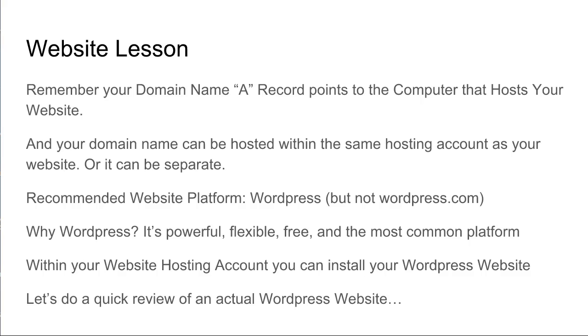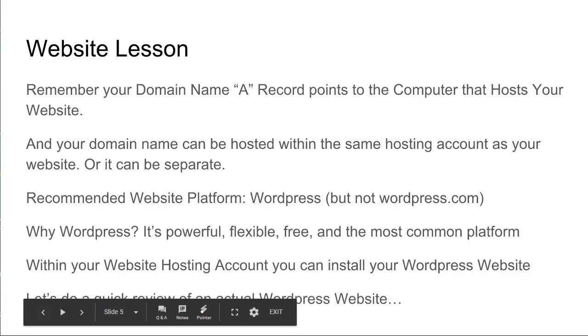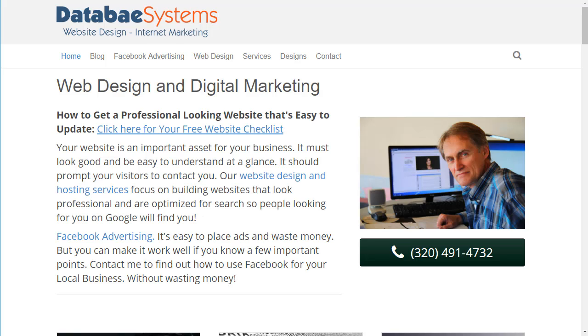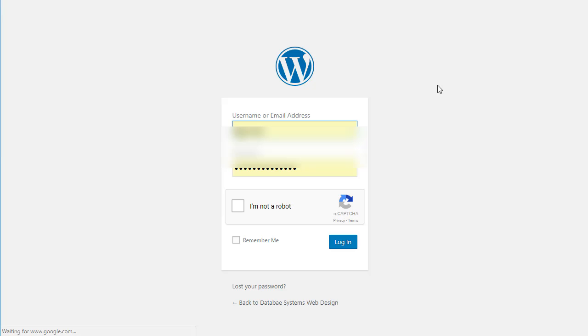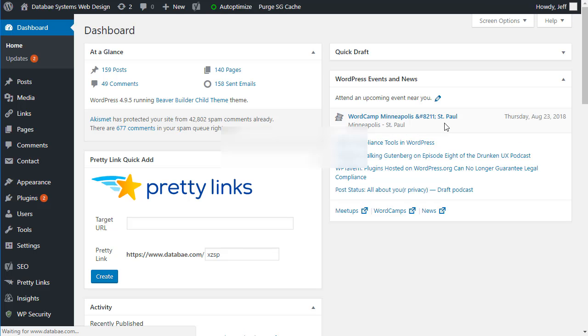Okay, so let's do a quick review of an actual WordPress website. I'm going to go over to my own website here, and we'll go to the login screen. This is how you update a WordPress website. You log right into it, and you'll notice a black bar on the top here.